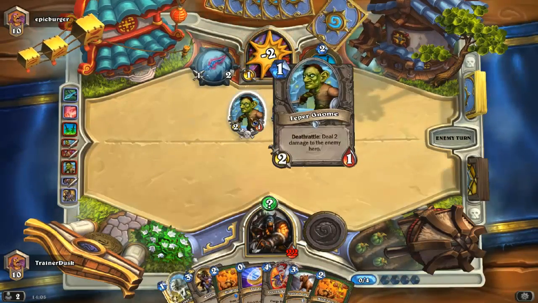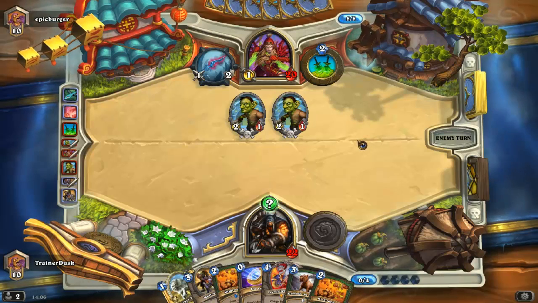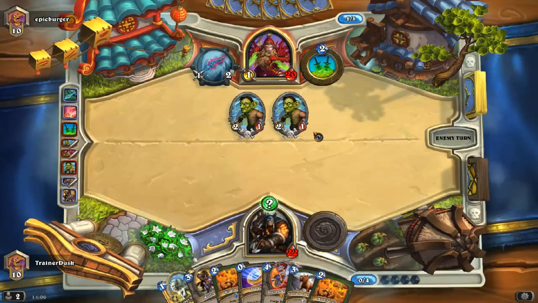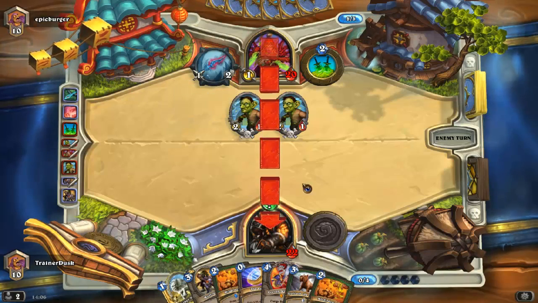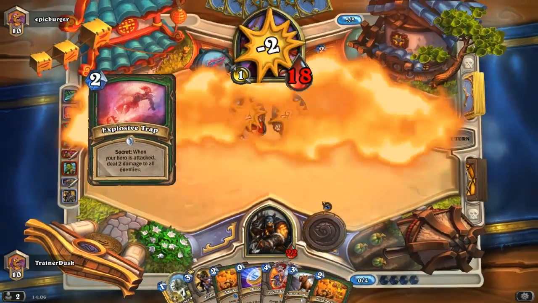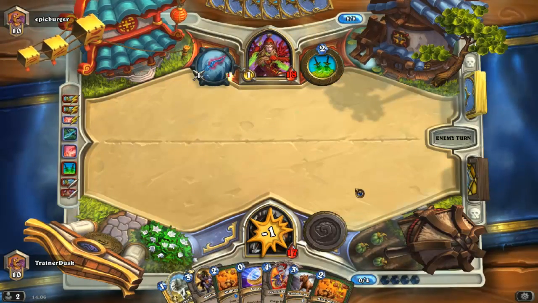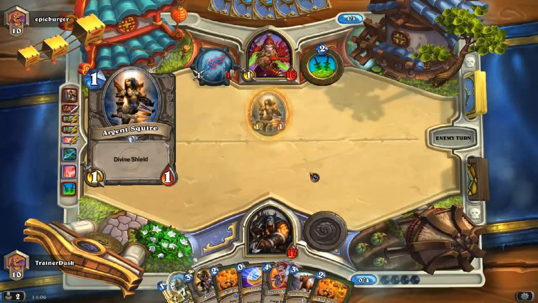If I play the Wolf Rider, he can trade a Leper Gnome into it before the explosive goes off. If I just have explosive up, they both die. I'm also fairly strong against things like Defender of Argus and Shattered Sun Cleric, things that buff enemy minions' health by 1. So he's setting off the explosive trap by the looks of it, which is fine. I do take 5 damage though because of the deathrattles. I take the damage from the deathrattles while they attack, and then I take the damage from the deathrattles again anyway.